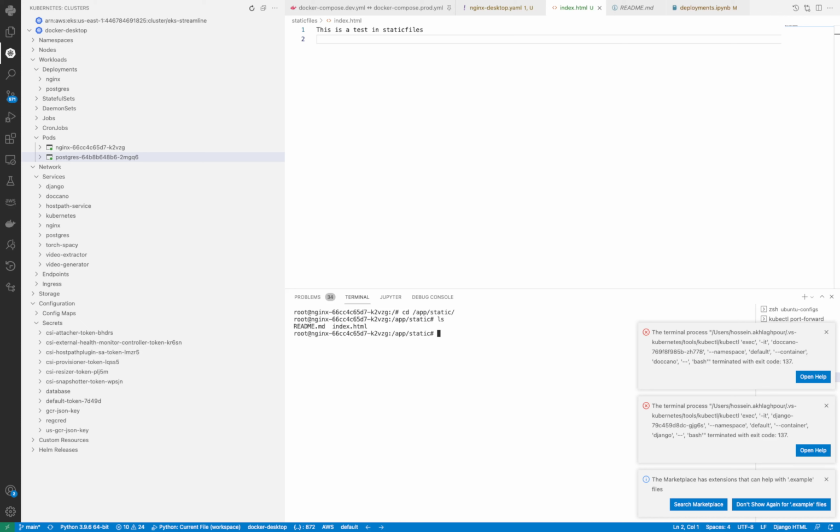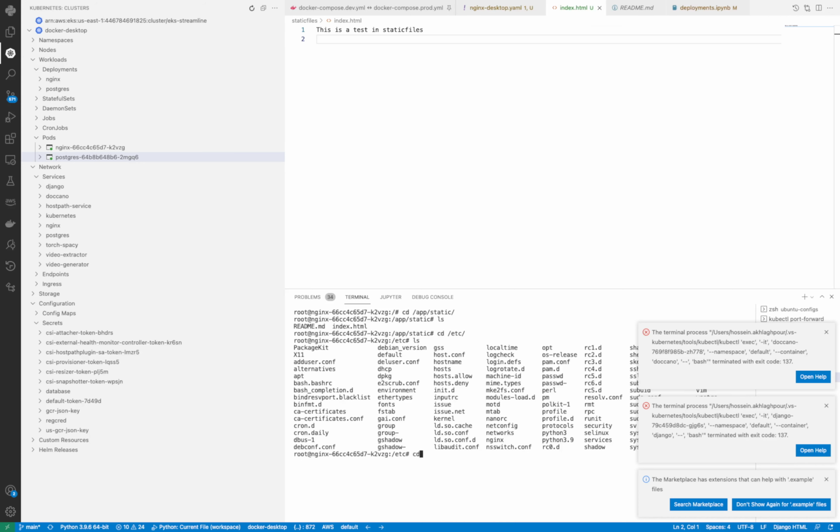The point is that if I go to etc, nginx, and then conf.d, these are the original files.